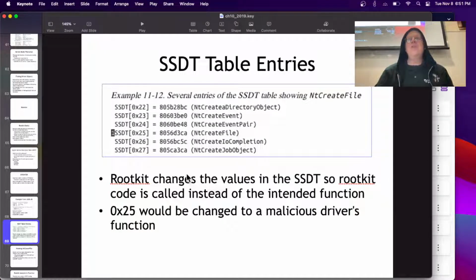So all you do in a rootkit is you change this number in the kernel, and now every time somebody tries to create a file, they call your malicious function instead, which modifies what create file does. That's called SSDT hooking, and this was used not only by rootkits, but also by antivirus products and firewalls. Everybody got into messing with the kernel, which is why products would blue screen, and Microsoft got increasingly irritated by this, and that's why they made more and more efforts to lock everybody out of the kernel. So everybody would stop messing with the kernel.